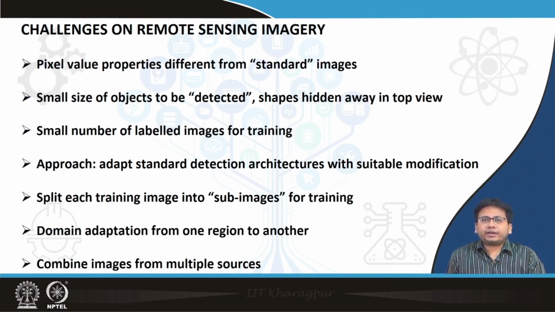Either we treat all the images from the different sources independently, do the detection in each of them, and then combine their results somehow, or we combine the images themselves from the different sources, something known as image fusion, and build a unified representation for all those images, and then on that unified representation we do the object detection or whatever we want to do. These are some of the concepts which we will see in detail in the coming lectures.